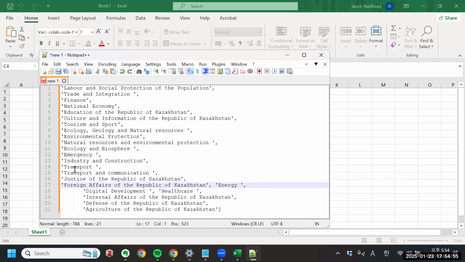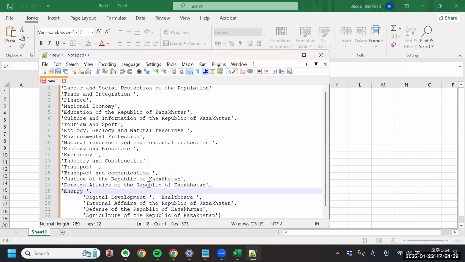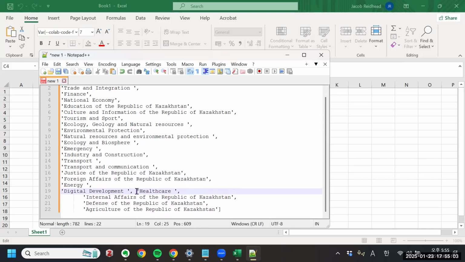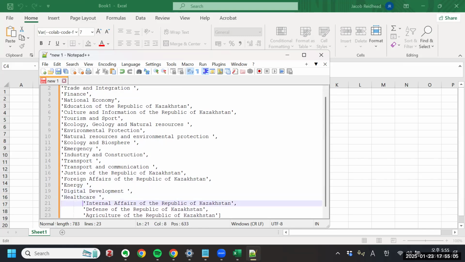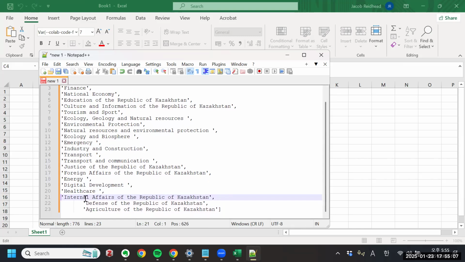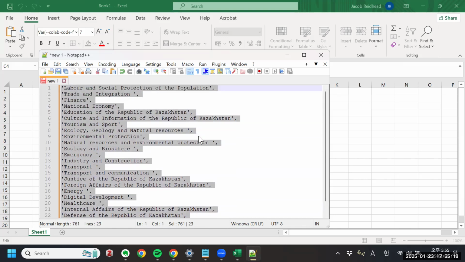These ministries, like transport and communication, changed over time. This may not be the most efficient way, but there's a trick I want to show you that makes it a little bit easier. Okay, so there's my list, and they all have a comma after them.